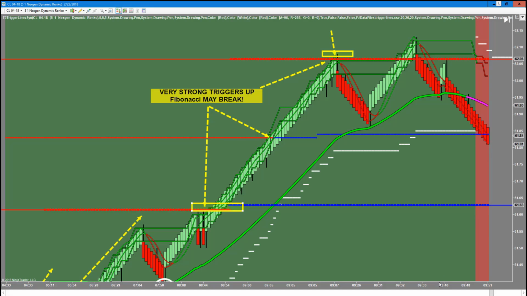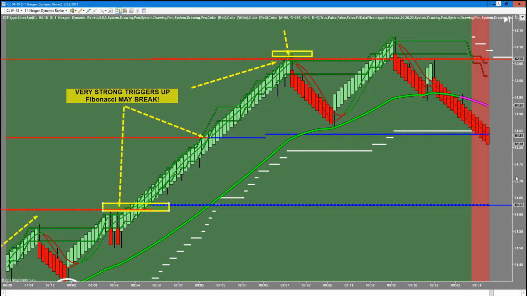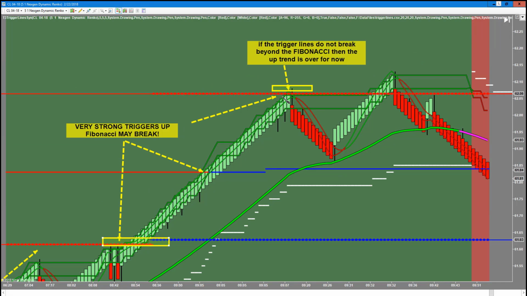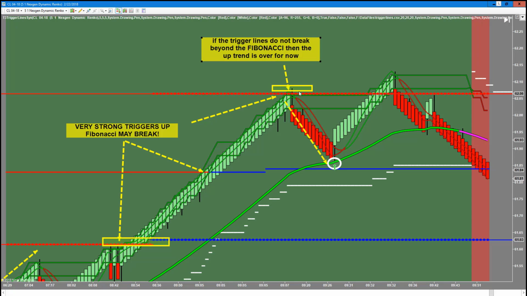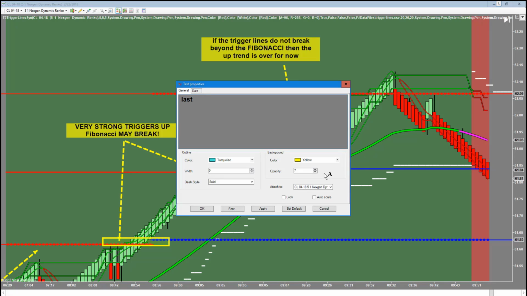Don't go against it. Now, per our last section, the first time that the small triggers weaken or get below the synthetic triggers, you can see what happens. We get one more final run to the upside. And again, this weakening of the small triggers finally says that because the fibs were not violated by the trigger lines, and we had the small triggers get below the synthetic triggers, then this will usually end up being your last long attempt.